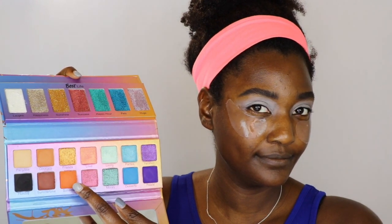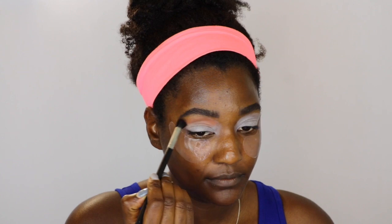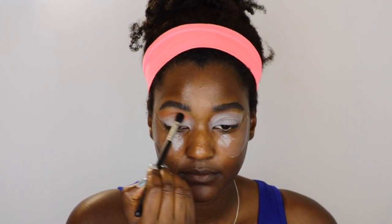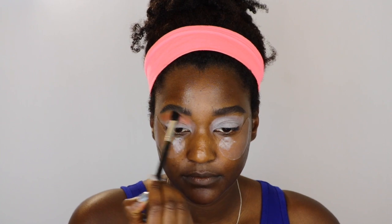So first, I'm going to go in with the color Sunsets, and I'm just taking a fluffy brush, and I'm putting that all above my crease and in my crease also. This is just going to be like a transition color for me. Since we're going to be doing like a winged out cut crease type look, make sure when you are putting these colors on, you like wing them out at the end.